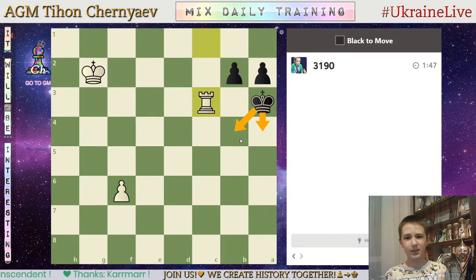King a4 looks not really correct. Cannot say exact reason, but I don't like it. I like king b4 more. King a4, f7, a1. Dangerous there, dangerous.